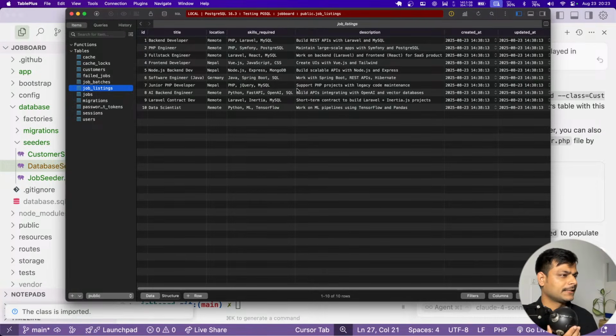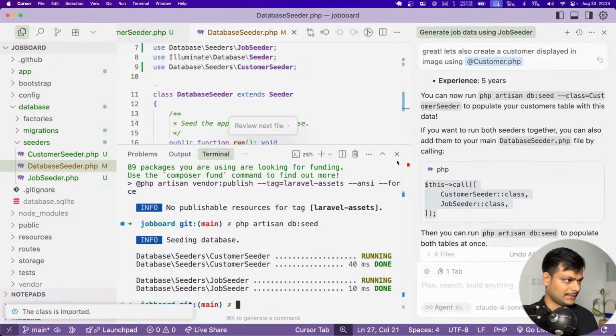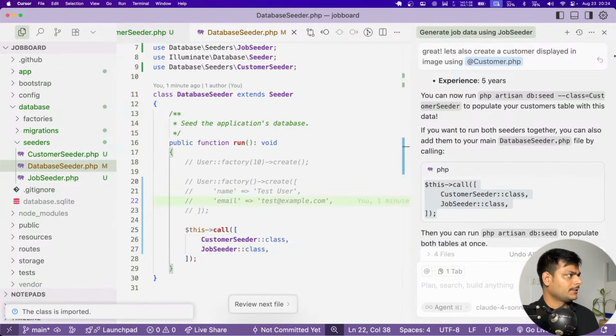Let's say this job says scalable APIs with Node.js, build API. Building API is also under the Laravel job, so it should match. Otherwise, if we had simply done an SQL search or any other search, it wouldn't have matched that. There we go. Now data is ready.